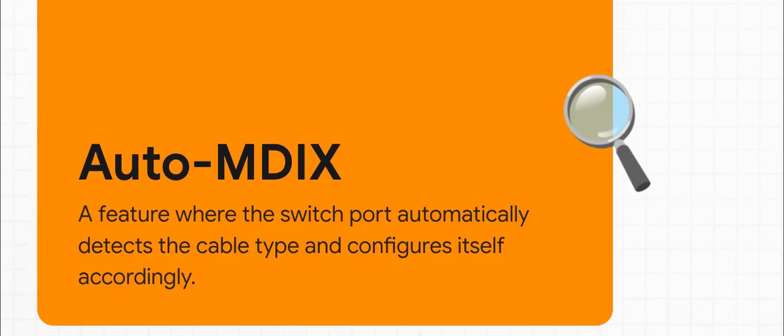And here's another great example of that built-in smarts, AutoMDIX. I know it's a mouthful, right? But what it does is actually simple and genius. See, back in the day, you had to use very specific types of Ethernet cables, either a straight through or a crossover cable. If you used the wrong one, your connection just wouldn't work, period. AutoMDIX lets the switch port automatically figure out what kind of cable you plugged in and adjusts itself. It's one of those amazing little features that has saved technicians countless hours of headaches.